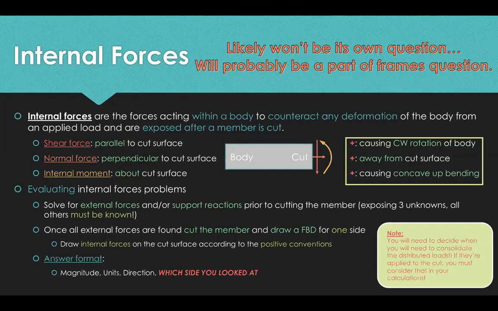And the only reason that these conventions exist is because they'll be true regardless of which side of the cut you're looking at, right? So the shear force will always be down if you're looking at this side, because if I push down, it spins it clockwise. If I'm looking at the side of the other one, if I push it up, that spins this clockwise. So all of these conventions just exist to make sure that you're saving yourself from mistakes by forgetting the equal and opposite thing. But no, technically you don't have to do that. Okay. That's a good question.